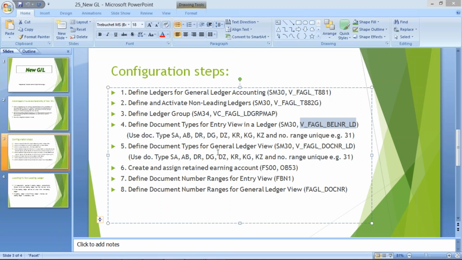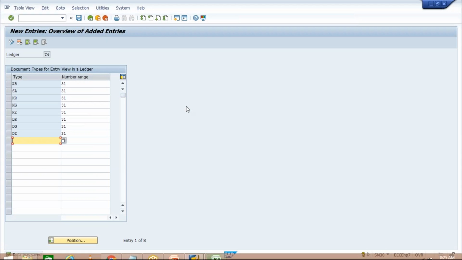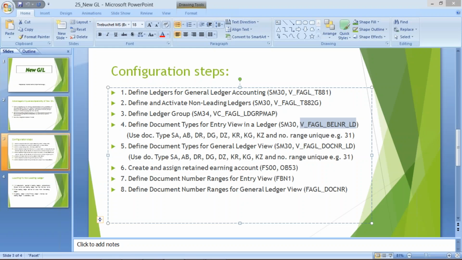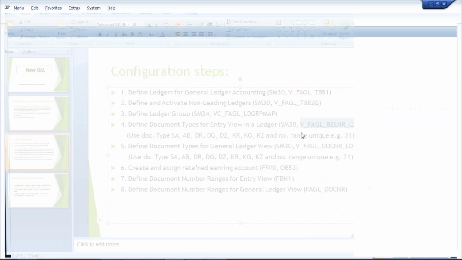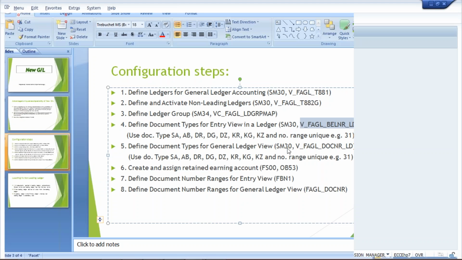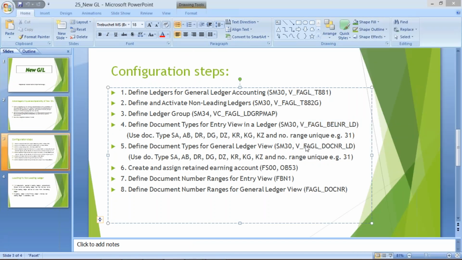Again, we have to define the same document types for general ledger view now. So you do one thing, open a new screen, use SM30 itself and copy this code.